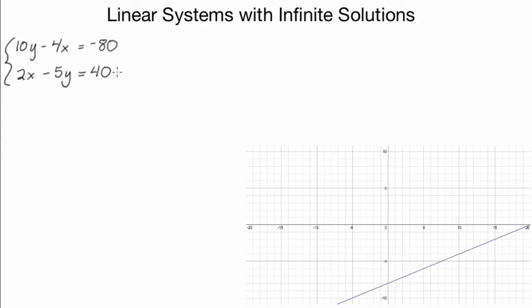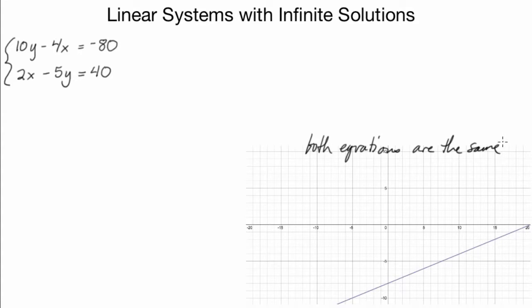And really, the cases that we have are when two lines intersect and cross one time. There's one solution. In the previous video, right before this, we talked about when there are no solutions. That's when we have parallel lines that never intersect. Well, to have infinite solutions means that both lines, both equations, are the same line.